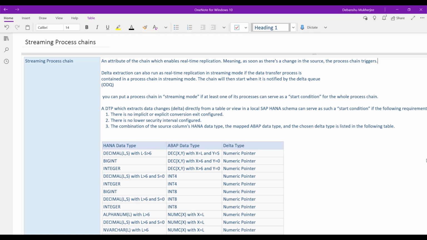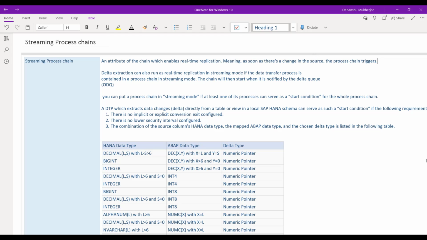These events are triggered either by the ODP queues, which we call operational delta queues, ODQ, or through the HANA event, the HANA enabled real-time data sources, which can also trigger the specific event. Or basically the agent which gets configured when we activate the streaming process chain, and that agent constantly monitors the source.